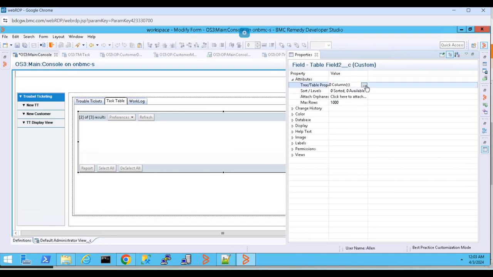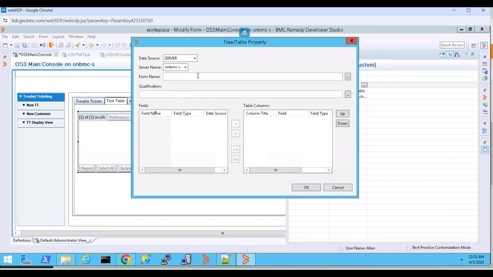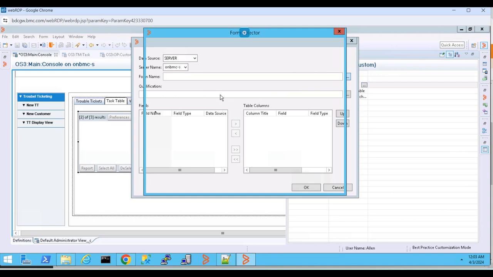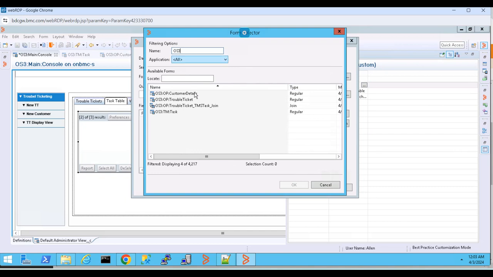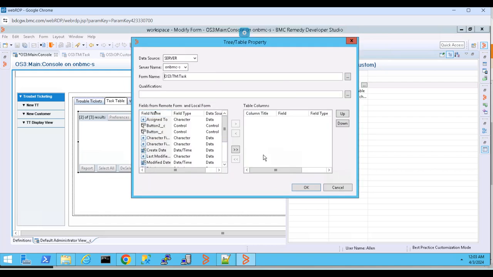So here I would click on this form name, I would say OS3. So you can see this join form is also available. If you want to display data from your join table, that also is available. So let me add some fields from this. Some basic fields, then let's request.